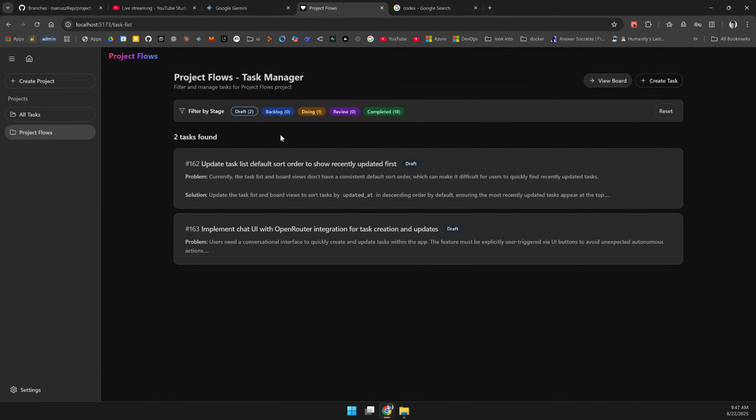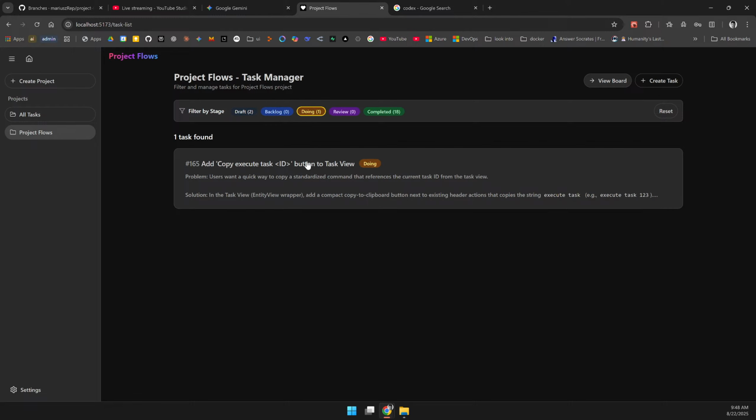And if we move back to our project flows, task manager view, you can see that the task was moved from draft into doing as it's executing it. So as it's progressing with the execution, we've got that in.